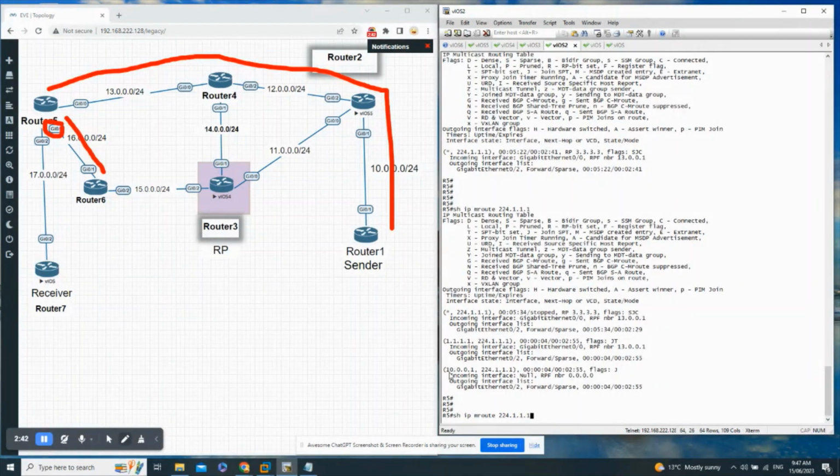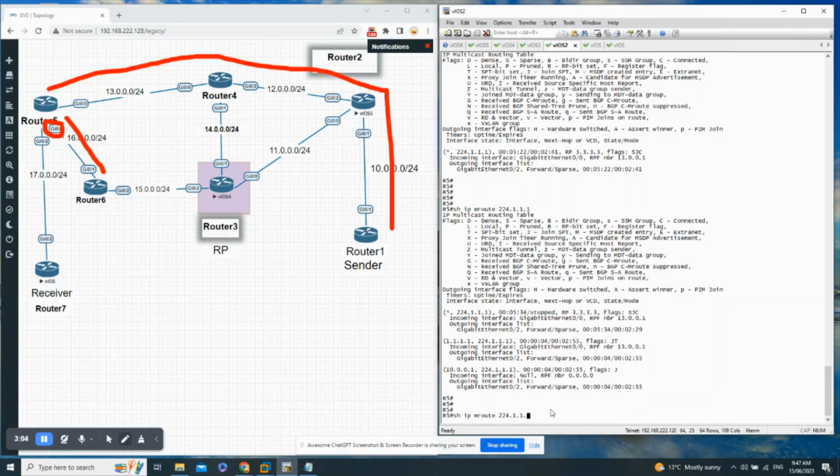See, for 10.0.0.1, we have diverted the unicast route to go via router 6, and the default behavior should be to go via router 4. And now the incoming interface is showing null, which means the RPF check is failing.